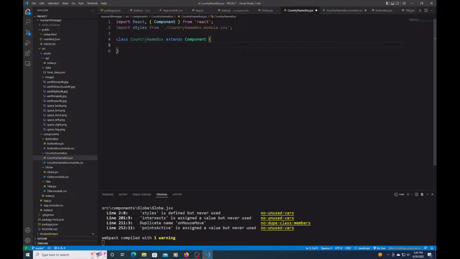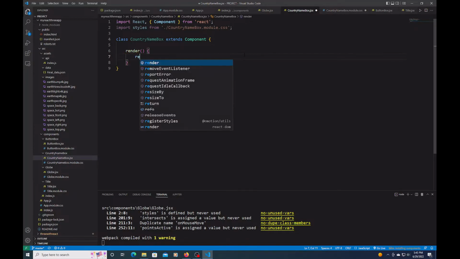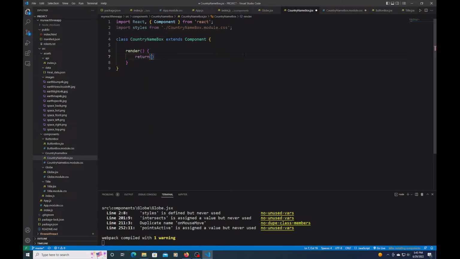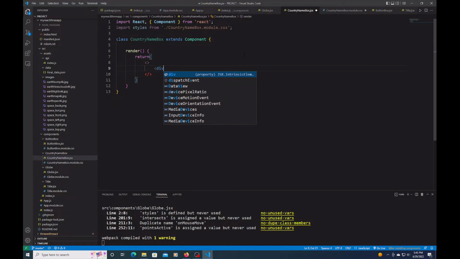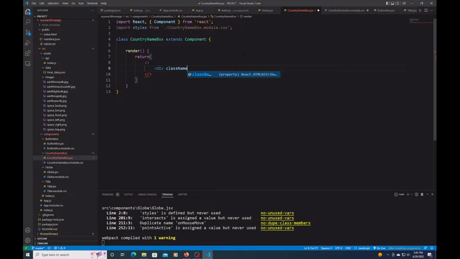We do not need a constructor in here because we're just rendering a simple block component, so all we really need is a render, return, and then inside here it's just going to be a simple div. I'm giving it a class name equal to styles.countryName.